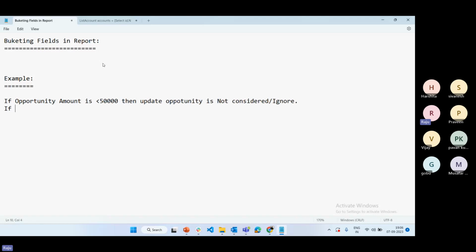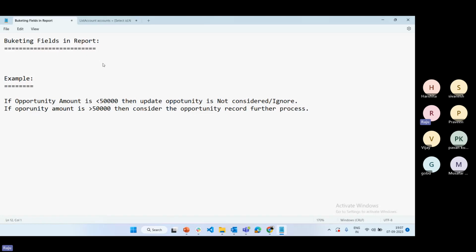And if the opportunity amount is greater than 50,000, then consider the opportunity record for further process.